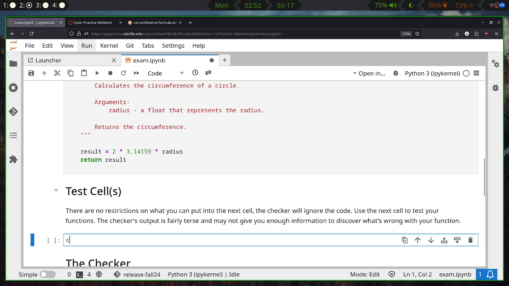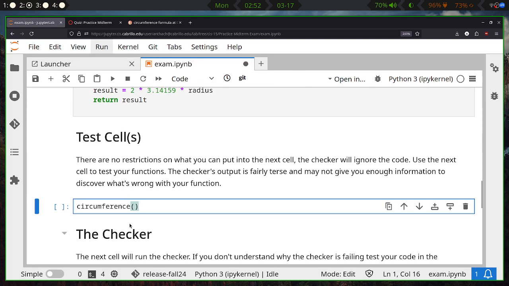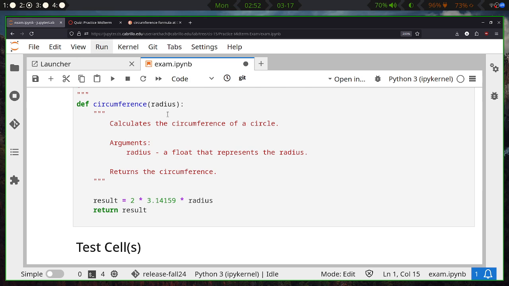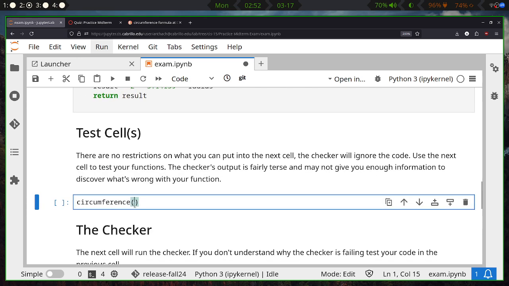Right, so I'm gonna invoke the circumference function. And it does take a number, like a radius. Right? So whatever number I put in here will be propagated back up into here. So I'm just going to test it with a radius of 5. Right?